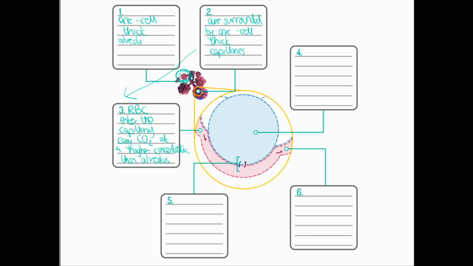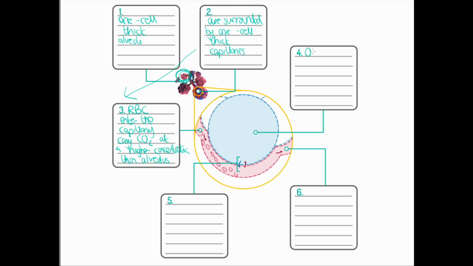So we have got here our red blood cells. You can see them. I really want to be in red for this. So our red blood cells coming through just here. And then we are getting to that sort of concentration gradient. But first we need to talk about our oxygen. Let me go back to green.